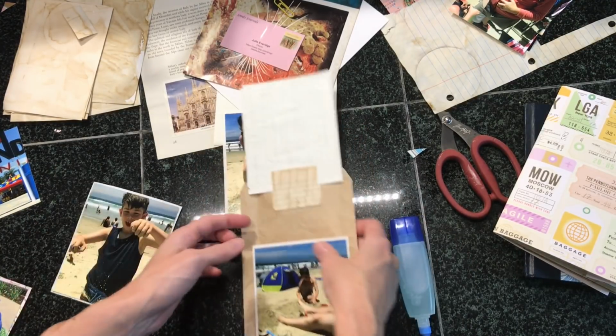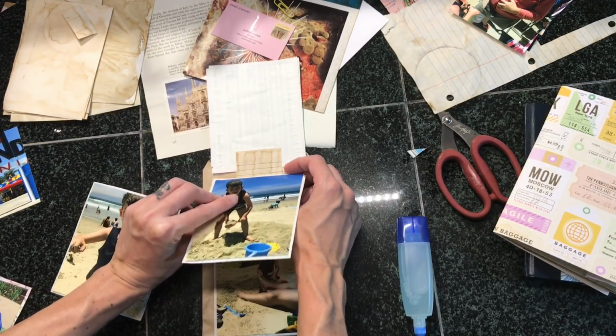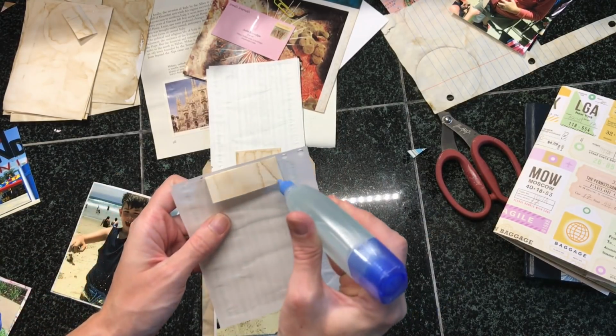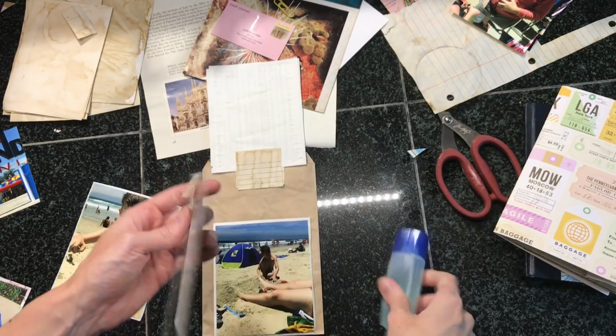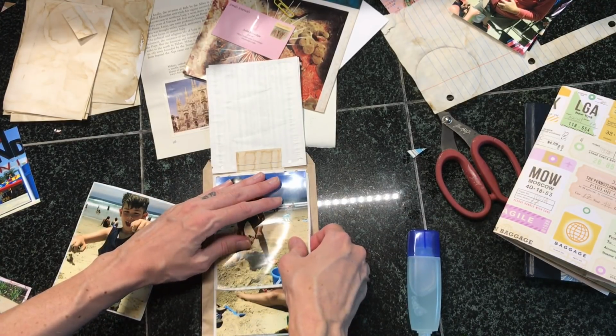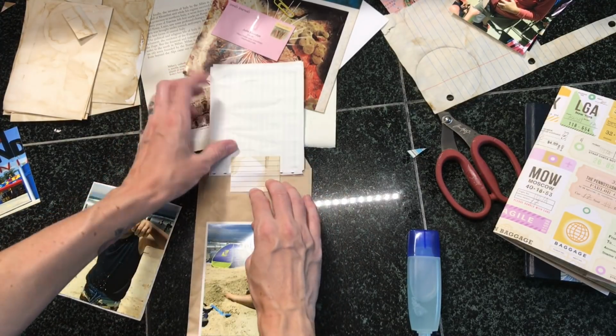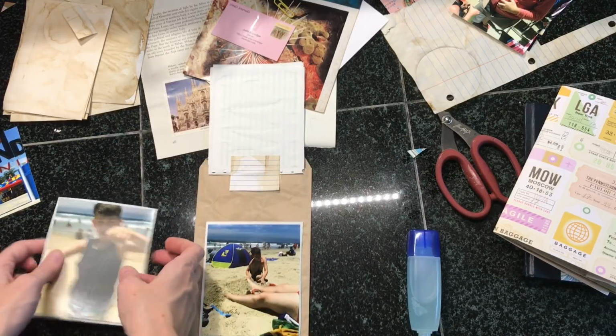And then let's see, do we have one or two more? Two more. So again, I do want these to be kind of evenly spaced, so you can totally measure this out if you want, but I'm not gonna do that. We'll go like that, and then flip this one up. And then we have our next one.